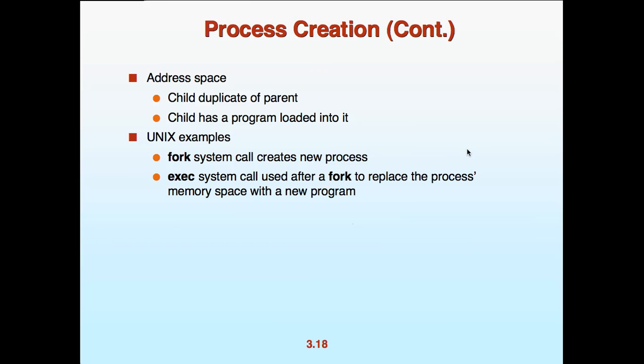But in theory, what ends up happening is the shell goes away for a second while the child process runs. The child process might run in the form of a program, or a command, or an instruction. And then when the instruction ends, the control comes back up to the shell, which is a multi-process shell environment, which is what you'll be creating in one of the assignments for the course. In terms of the process creation, we have the address space. The child gets a duplicate of the parent, and the child has a program loaded into it normally.